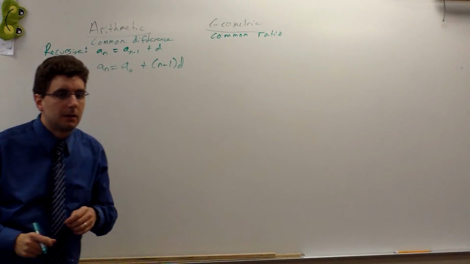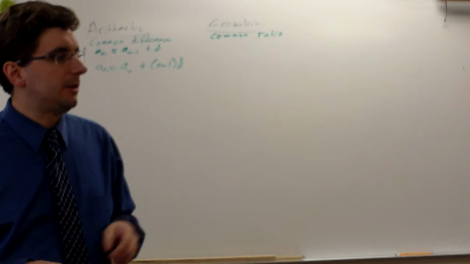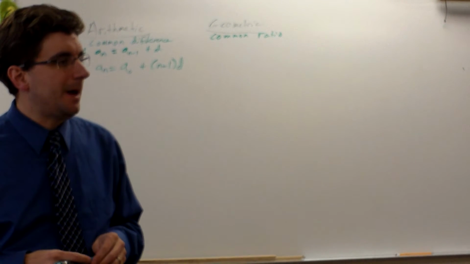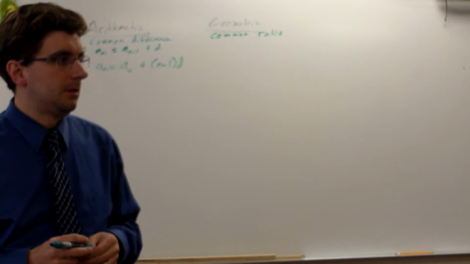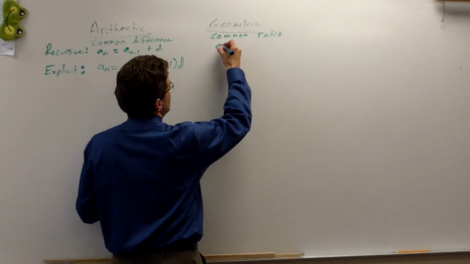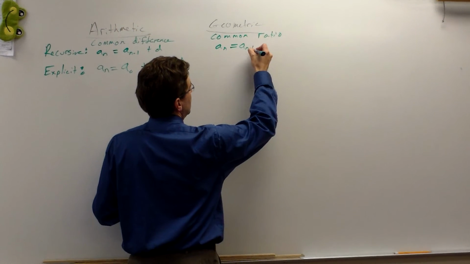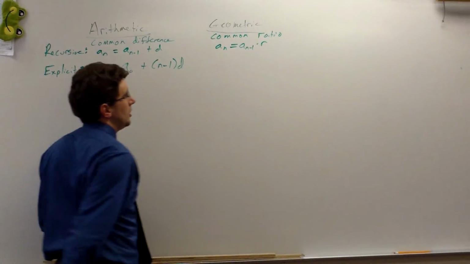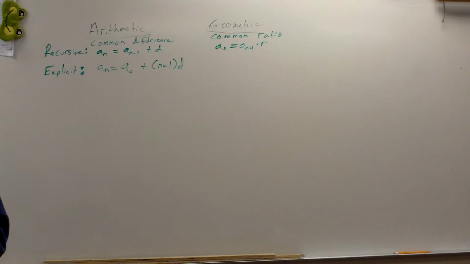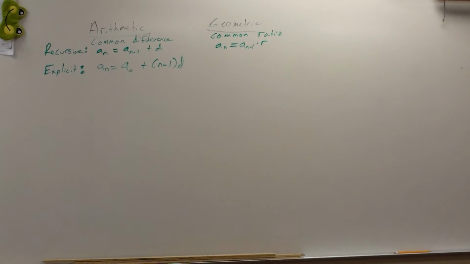And at first, for the recursive, we're not going to see why we're talking about it in this unit, but you'll see why when we look at the explicit. Because what is this unit all about? Exponential functions, exponents. So for our recursive, if we want to know what a sub n is, we need to know the one before it, a sub n minus 1, and we're going to times it by some common ratio, r. If we see a pattern where we're multiplying by 3 every time, I just multiply by 3, I get the next term. I multiply by 3 again, I get the term following that.